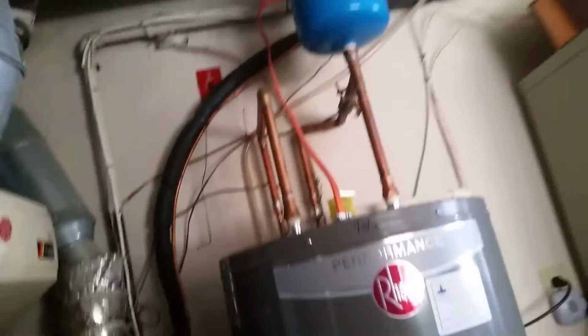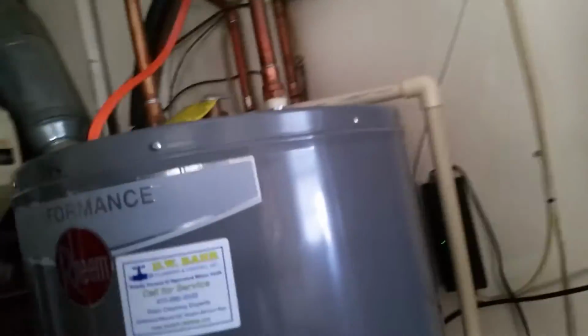That would be a lot of work, so we just decided it would be less expensive to get an electric water heater, and I hate it. I hate electric water heaters. They are not efficient at all. This water heater literally does not provide. It's a bigger water heater, in that it's a bigger size. The tank inside is bigger, and it doesn't have that big pipe in the middle of it for the flue gases.